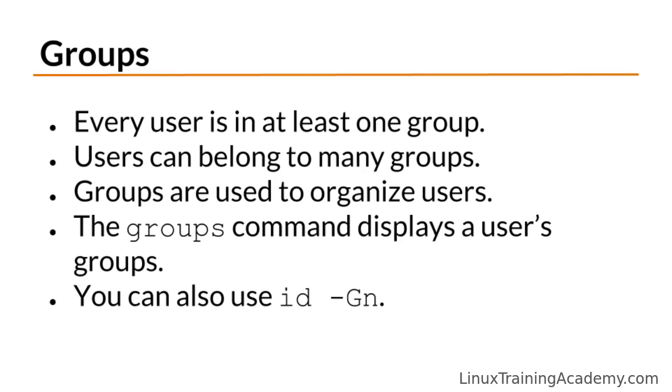Run the groups command to see what groups you are a member of. If you supply another user's ID as an argument to the groups command, you'll see a list of groups to which that user belongs. You can also use id -Gn as a synonym for groups. It will give you the same output.